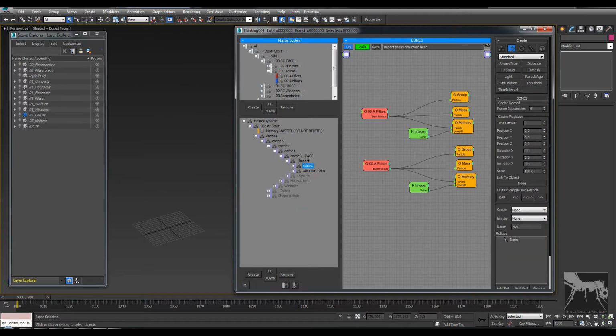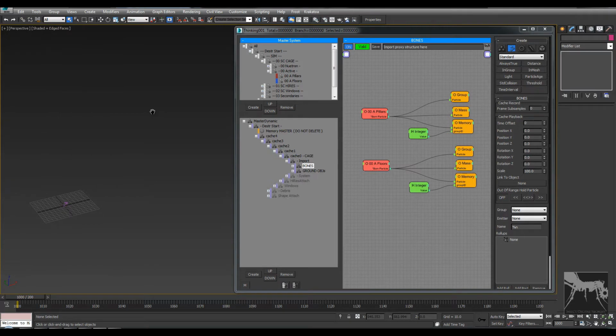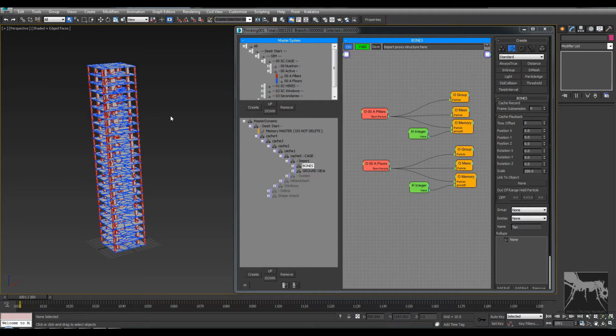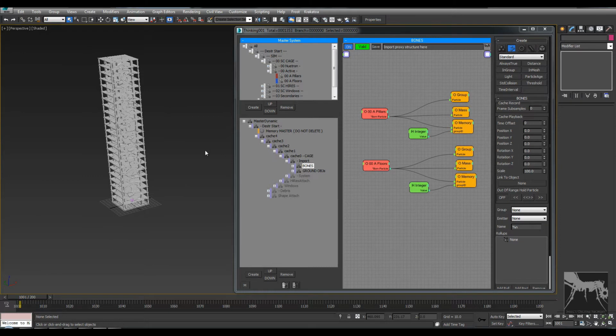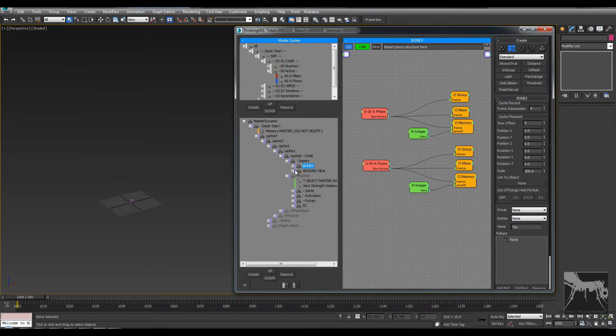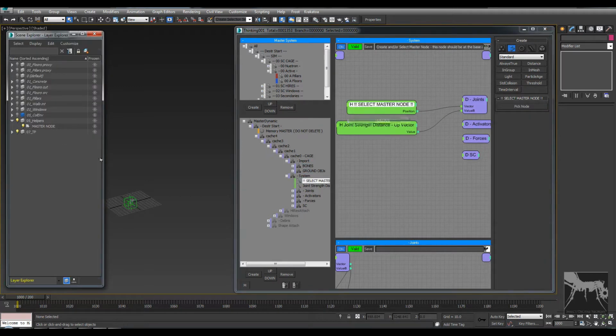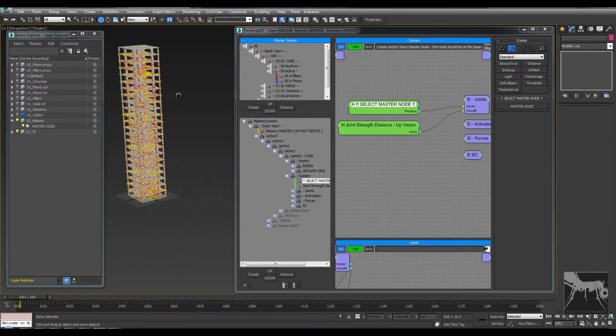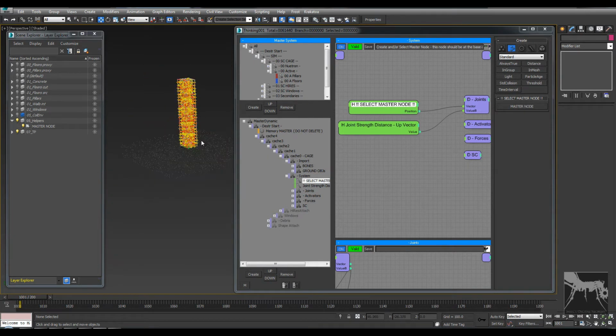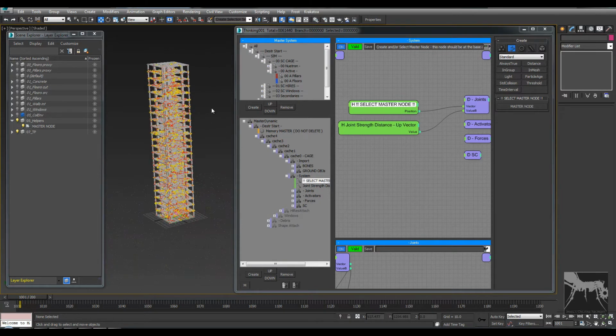So we got that. Let's turn on TP. All right, let's go with the first frame. All right, so that's in there. Okay, so this is where the cool stuff is. You got the system. I'm gonna turn that on. The purpose of this here is you want to select the master node first thing. I will explain what that does in a second. So if we go to the first frame again, you'll see that everything has a bunch of particles all around here.